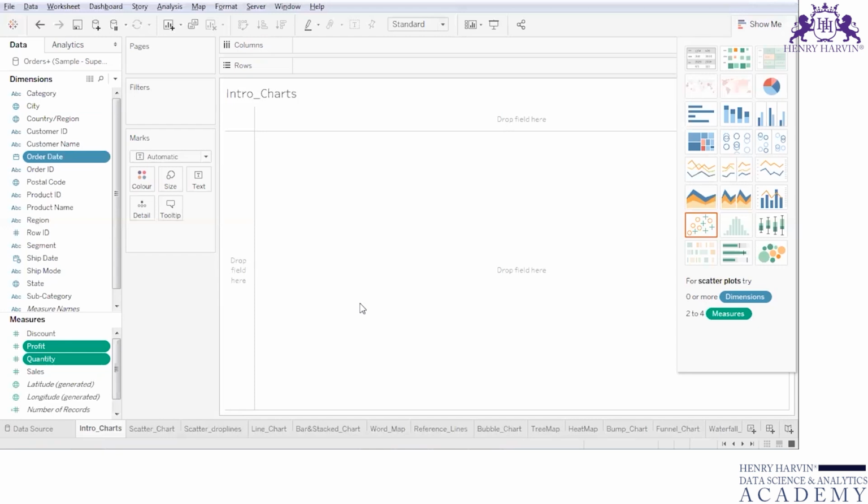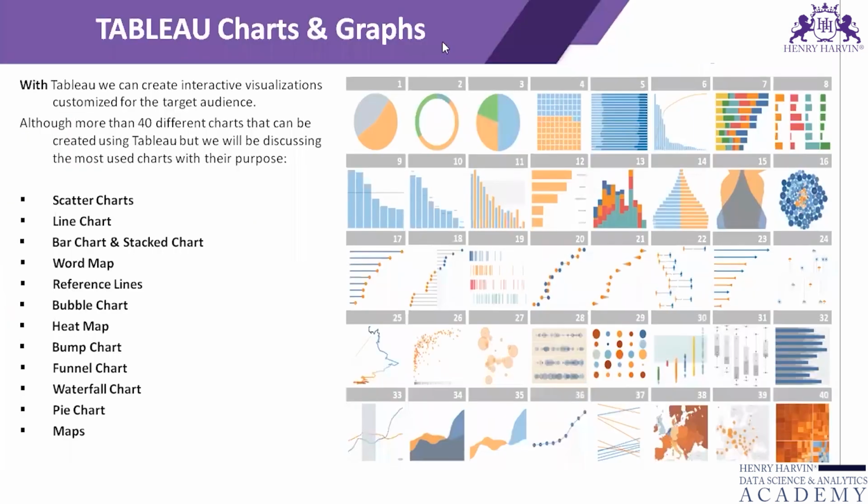Now we'll study each chart in detail. So let's see which is the first chart we have to study. The first chart we'll be studying is the scatter plot. Scatter plots are used when we have selected two measures, or the parameters we have selected are continuous in nature. In that case, scatter plots are built like this one. So if we wish to create scatter plots, we'll have to make sure that the variables we have selected are continuous in nature. Let's go to the Tableau workbook and see these things in action.